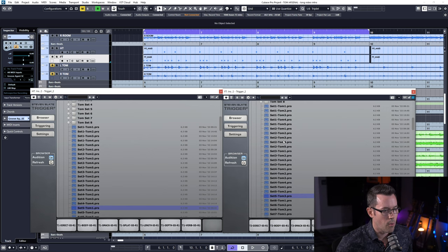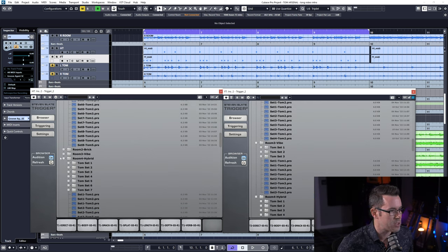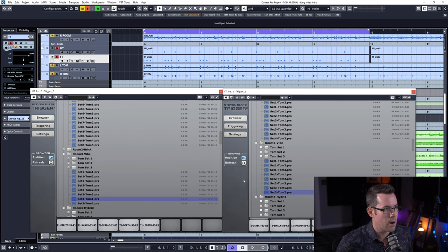So you can hear what that room sounds like. Okay, now let's go down to, for example, the vibe room. Let's try that. I'm just going to pick a random one. How about set three? Let's just see what this sounds like. So you can see those rooms have a very, very different character to them. For example, if I solo this out, let's have a listen.